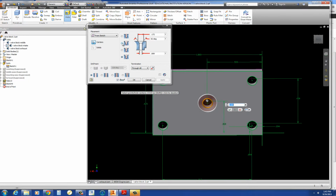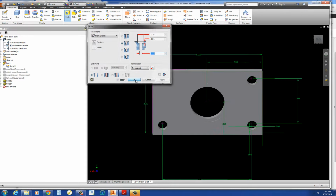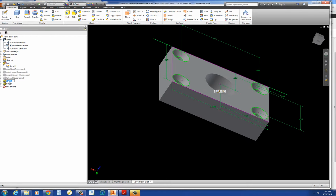I'm going to make it a countersink, not a spot face. The countersink is going to be 375 diameter. It's going to be 31 thousandths deep, and the bore is going to be a 313 through hole. And I'm going to say OK. So I have those features, and now I'm going to name these. I'm going to say these are going to be intake matching. I'm going to have the next hole, which is the valve.